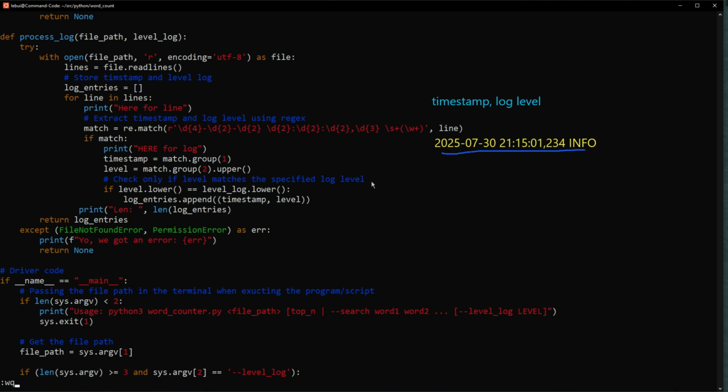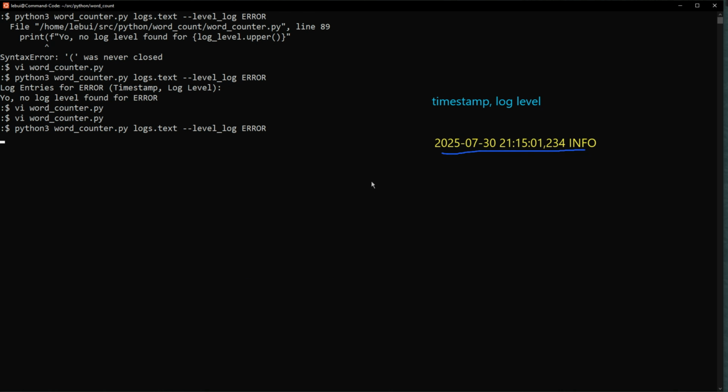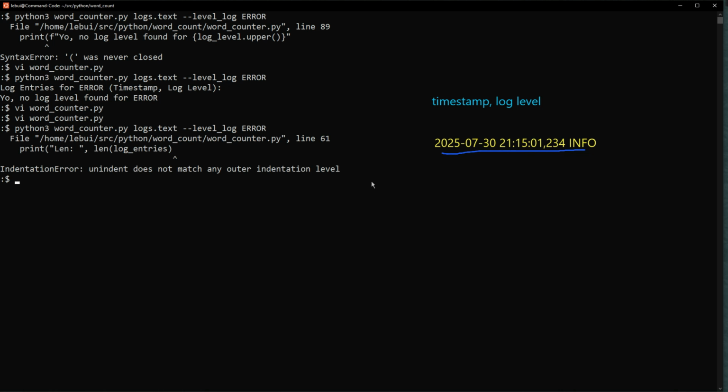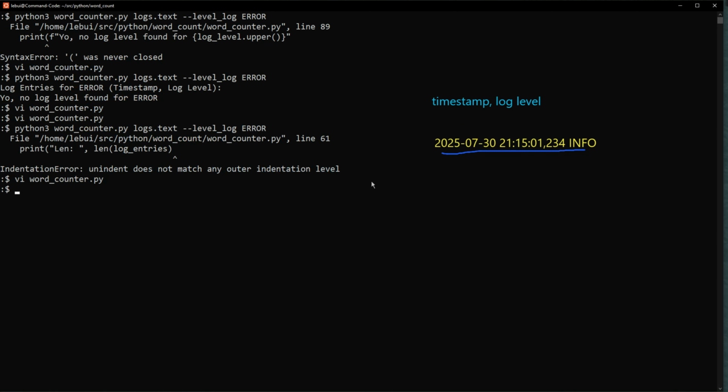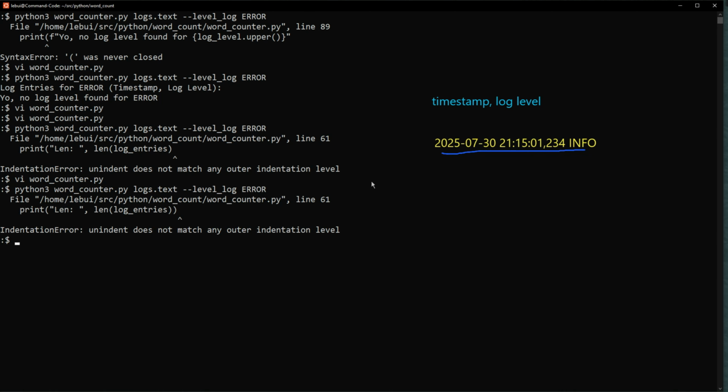Okay, let's see. Oh, indent is not matching. Bummer. Mixing the parentheses.